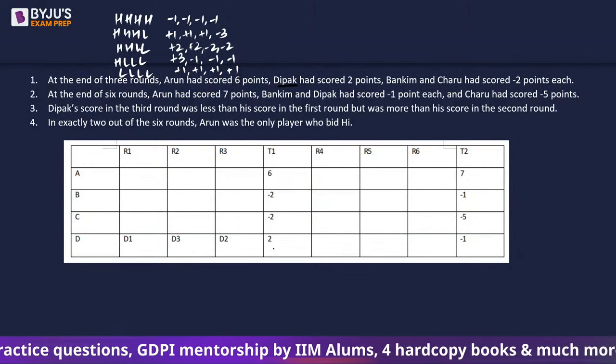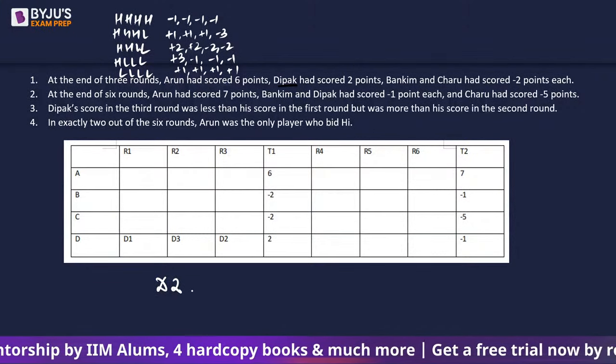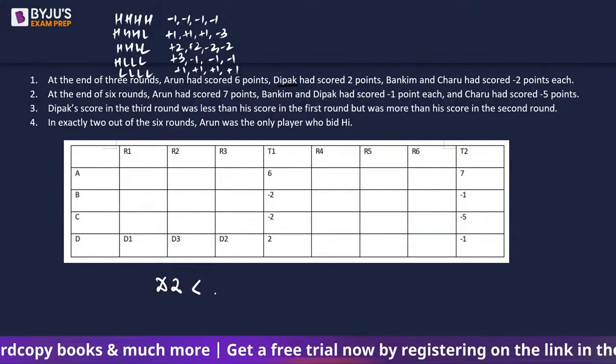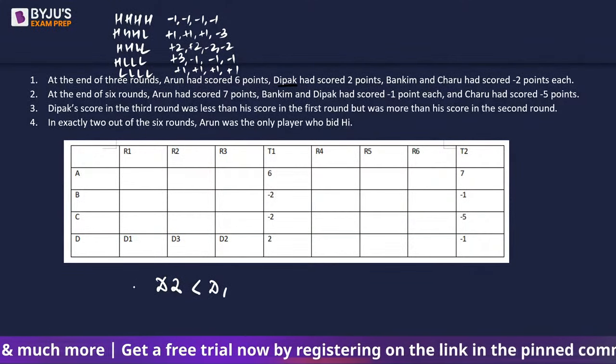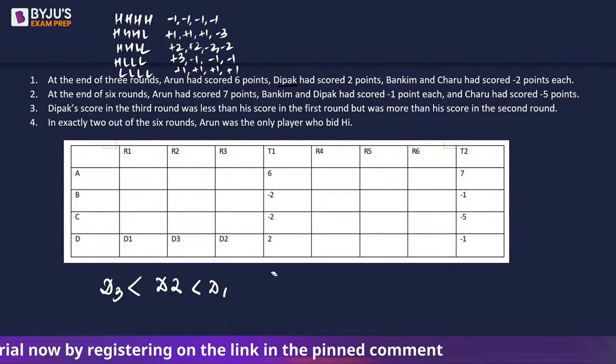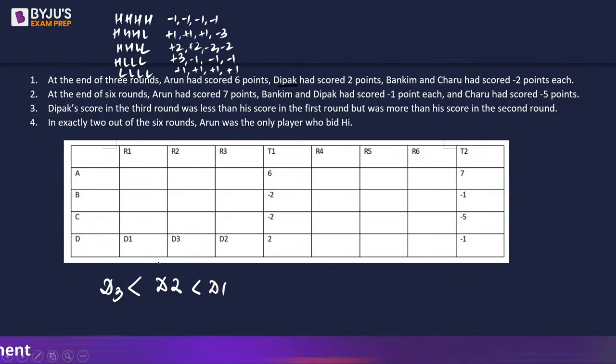So we know that D2 was less than D1, but it was more than D3. So इस order में है D1, D2, D3. This is the order in which he has scored. And we are supposed to get 2 points as well. So how can we get 2 points also for Deepak? And we need to put in 3 numbers. 3 number भी चाहिए और वो भी चाहिए.